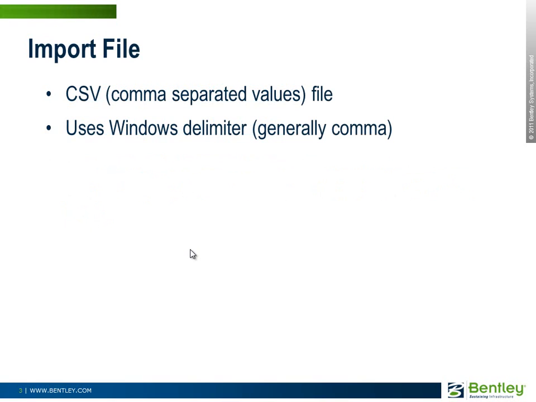It is a comma separated value file, and it does use the Windows delimiter, and most people do have that set to a comma. But if you run into a problem, you may want to check in your Windows 7 settings and see what's used as a delimiter, and you may have to adjust.